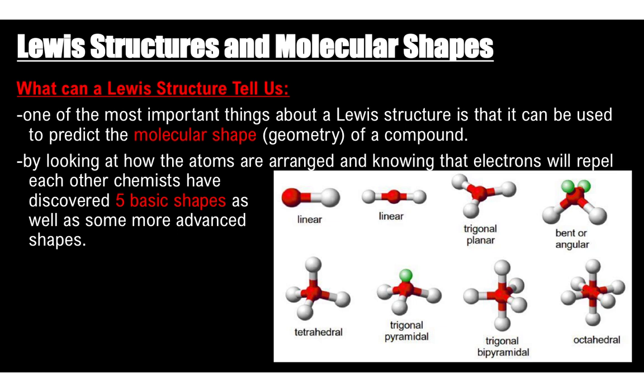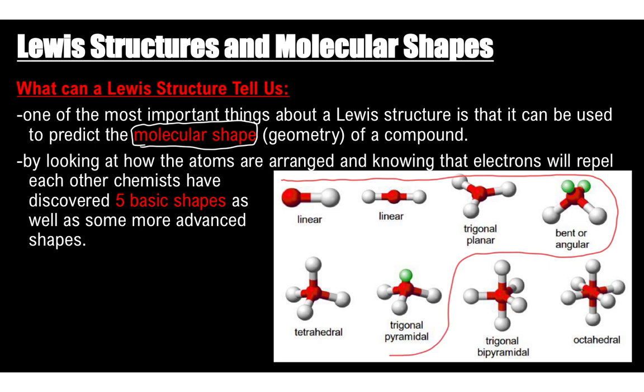The other thing we can do with Lewis structures is we can find something called the molecular geometry or molecular shape. All right, it's the easier way to look at it. And there are a bunch of shapes. Here are 8 that you might see. Out of these 8 possible shapes in this picture here, there are more than these 8. Just these 6 are the ones you really need to know. And if you look, these first 2 are both linear. It's just one has 2 atoms, one has 3. All right, so there are 5 basic shapes that you need to be able to identify.